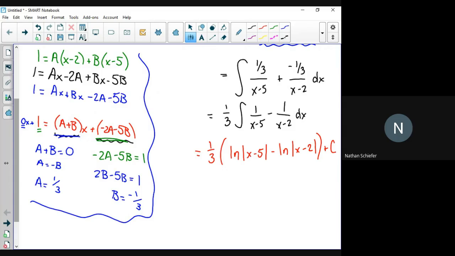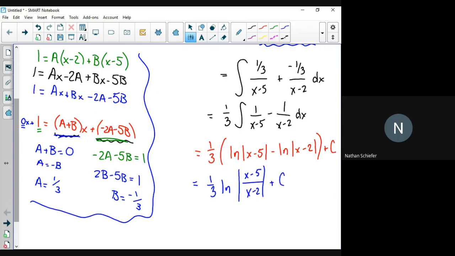When we use this technique of partial fractions, we get a lot of natural logs. Not always, but we get natural log quite often. This, if it was a multiple choice question, probably would look a little different. We could use a property of logarithms that allow us to take this ln and subtraction of ln's and combine as division. So absolute value of x minus 5 over x minus 2.